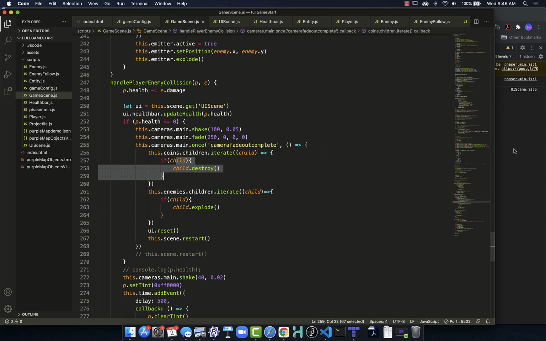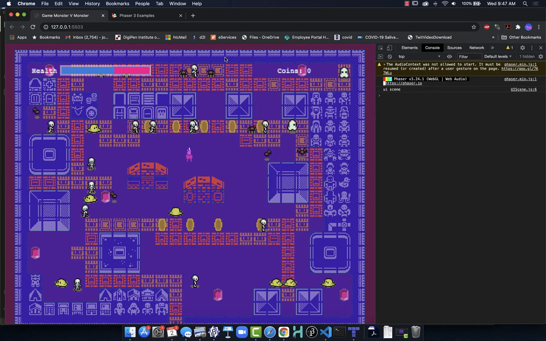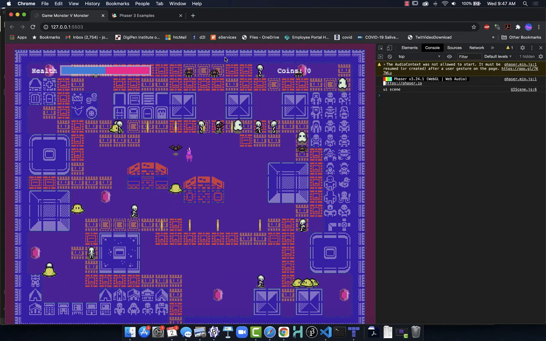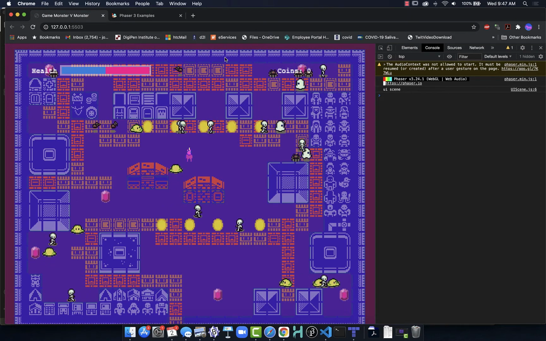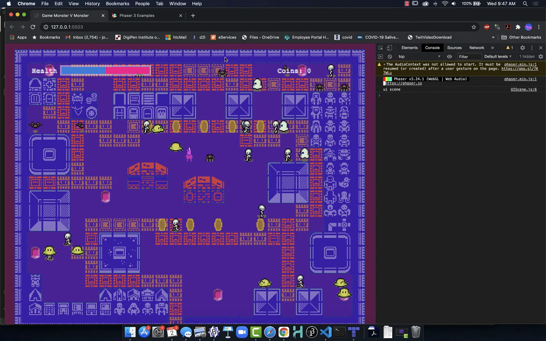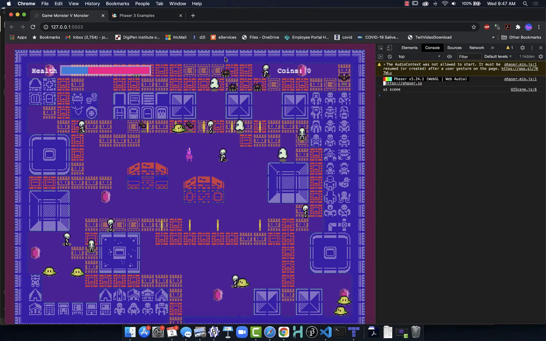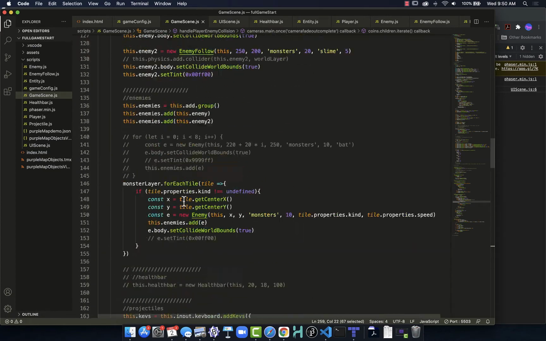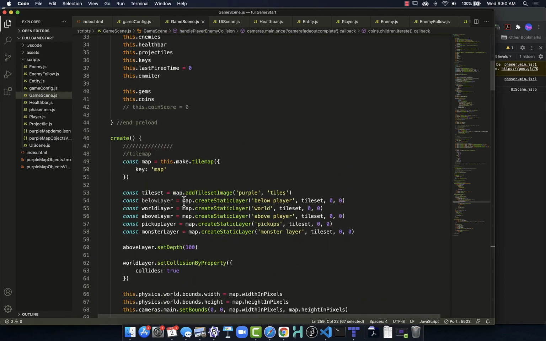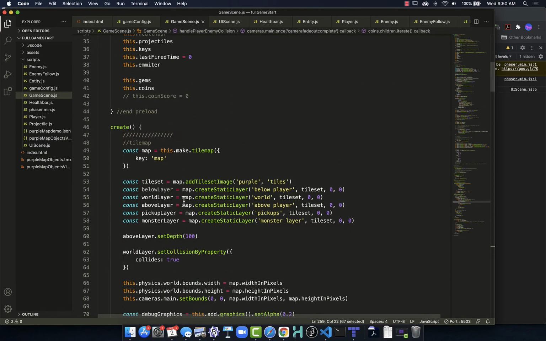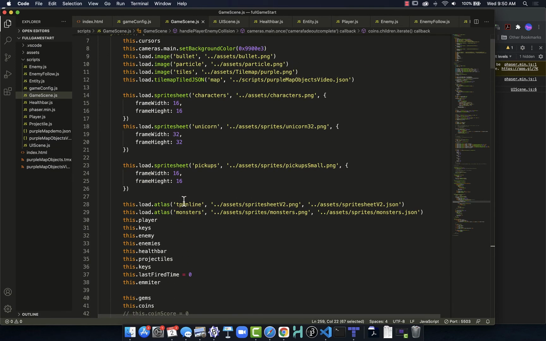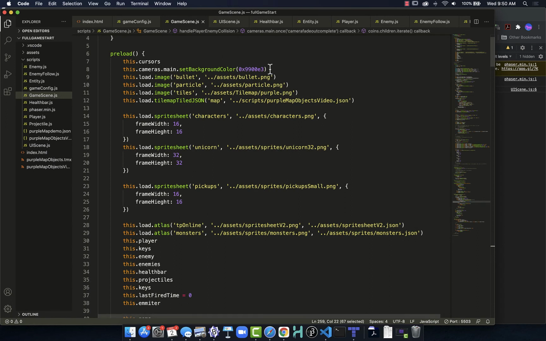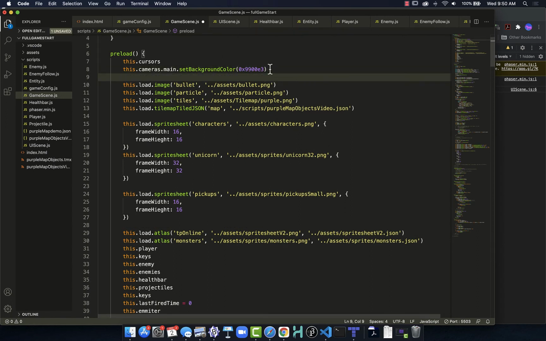Now the next thing that we want to do is adjust the camera size, make it a little bit smaller, and then reposition the UI elements so that they're sitting outside of the camera area so that players, creatures, or the map are not hidden behind them. So to resize and reposition what we have on screen, this is where we're going to modify the camera. So the first thing that I want to do is make the camera smaller.